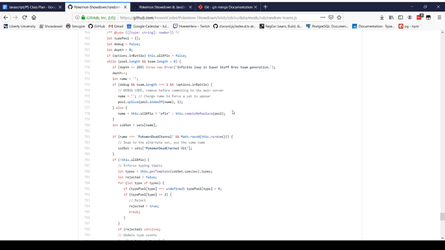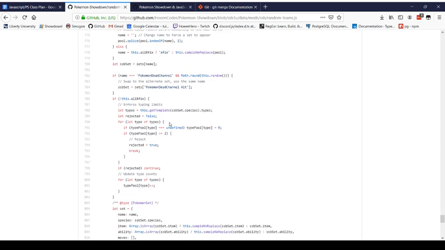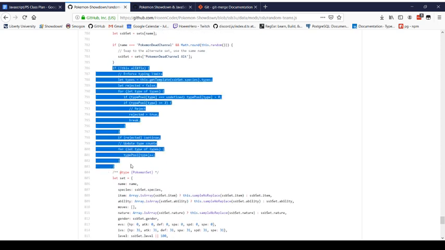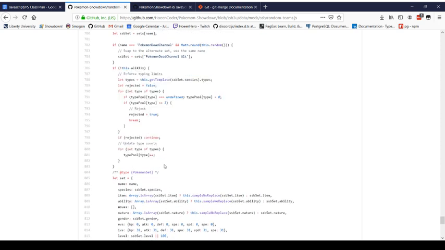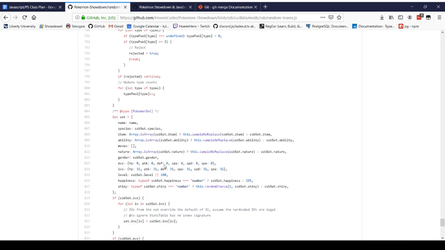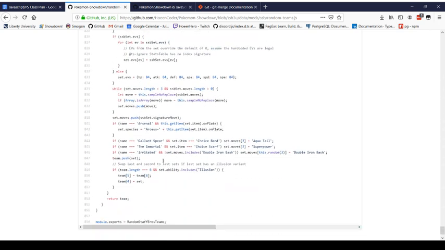Normally the name is this.sample no replace pool, which means pull a name from the pool of Staff Bros characters and remove it from that pool as well. It's an array, so you can't pick it again. But if it's all xfix, it just uses xfix repeatedly. There's a few other things, and this validation is also skipped because it will infinitely loop otherwise. And then it sets it all up and so forth.